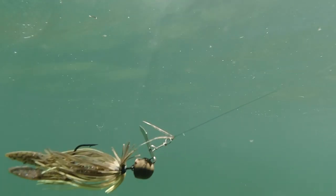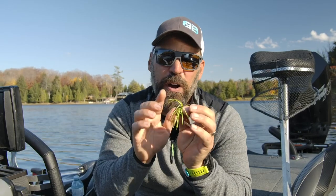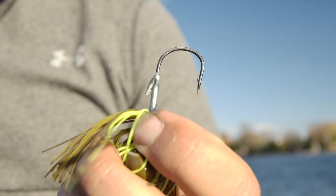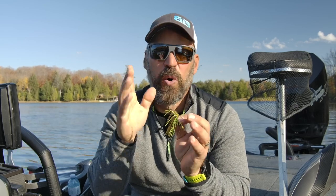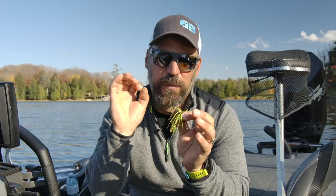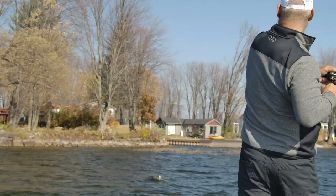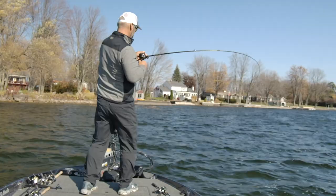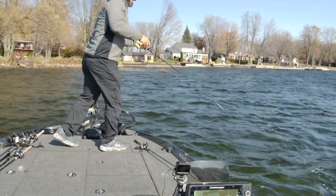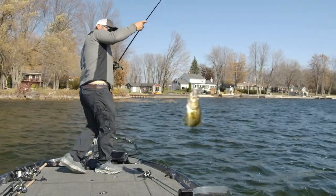You've got to appreciate the fact that it comes with a 4 oz VMC flipping hook. So if you're a big largemouth guy fishing Florida waters or Texas around stumps and creek arms, or fishing big nasty brute smallmouth in the St. Lawrence River or on Lake Simcoe, this hook rigged on the right rod is going to drive through them easily and get them to the boat. You don't have to worry about bending your hook out — it's a 2x flipping hook that's going to stand up great.